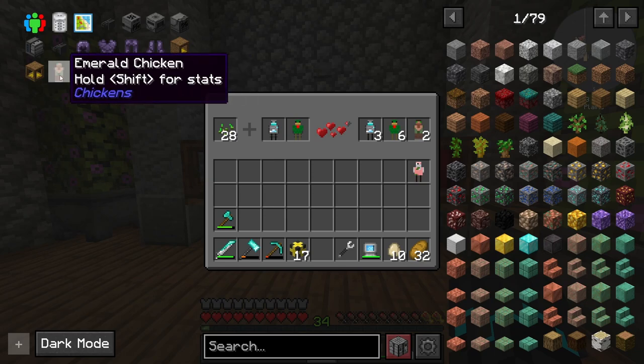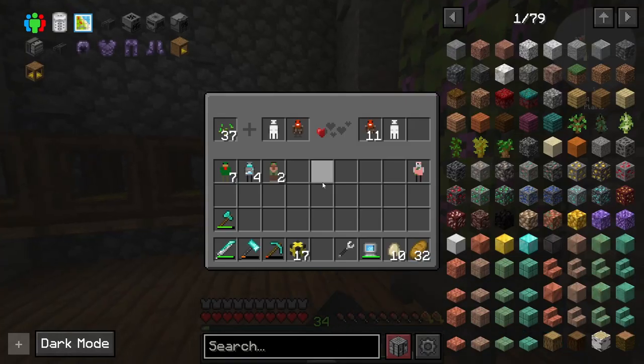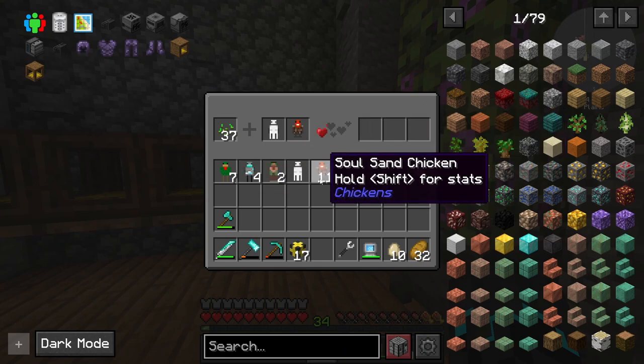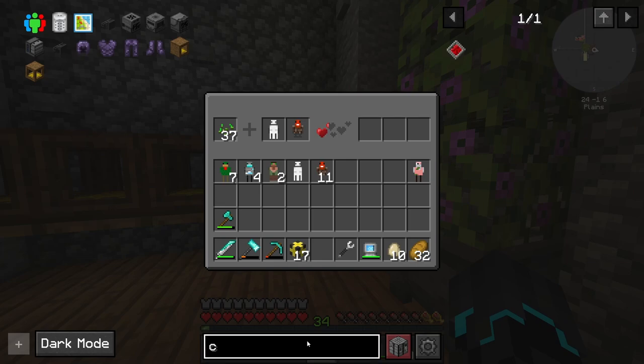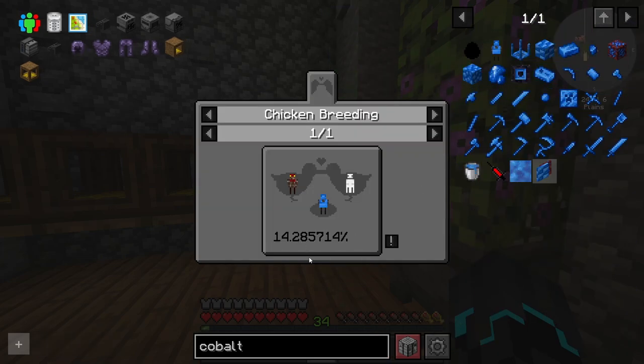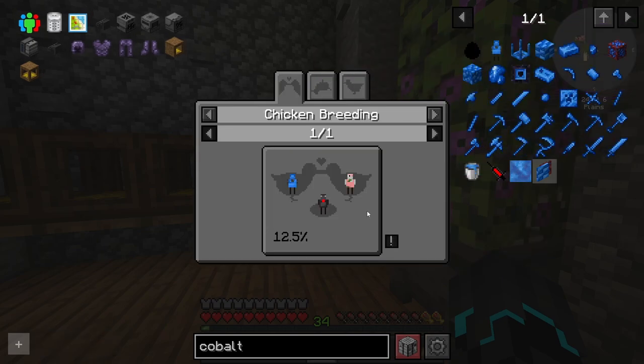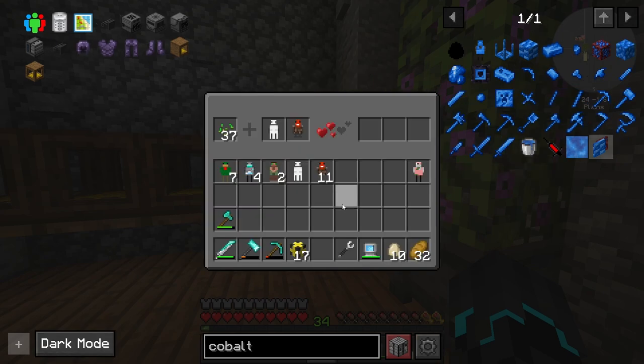Now, while I have been doing all of that, we have managed to finally get ourselves an emerald chicken. We actually have two of them. We still have not, unfortunately, gotten our cobalt chicken. How rare is that chicken? 14.3% chance. Well, I suppose that's fair. However, I really do want my netherite chicken.